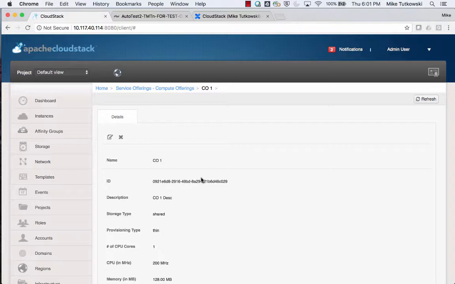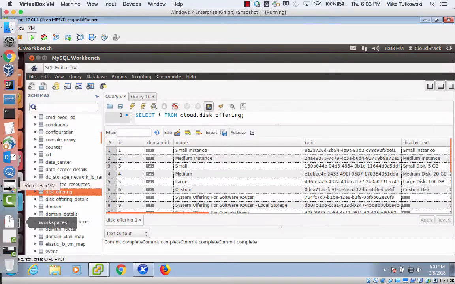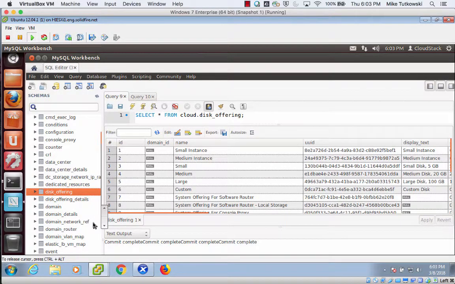So to do this, we're going to go into the CloudStack cloud database, and there's a table that maintains information for disk offerings. We will update a few fields in that table for that particular disk offering, which will treat this as if we did actually enter in those values when we had created this compute offering. So let's go ahead and do that now. I'm going to switch over to my Windows VM, and inside of this I have access to my cloud database.